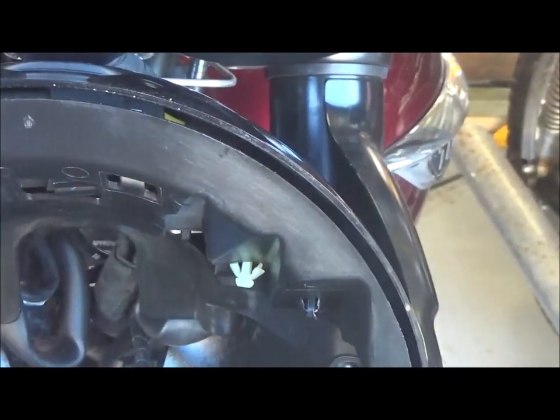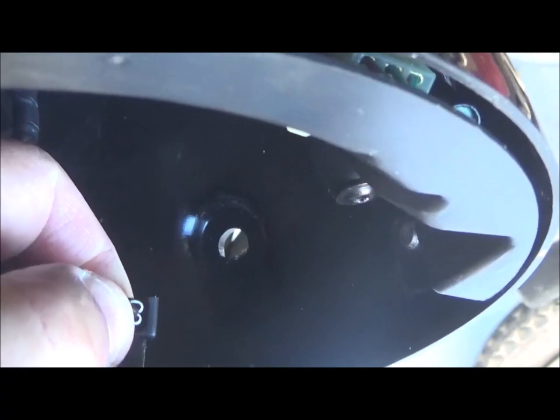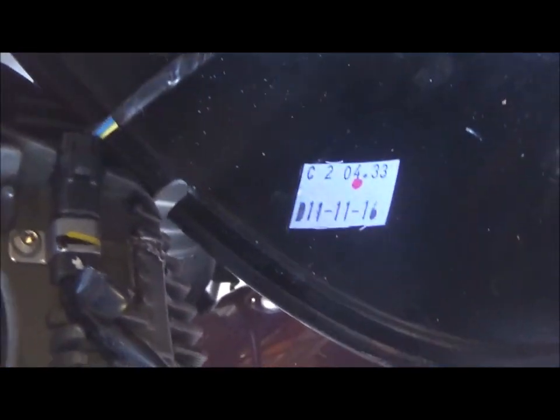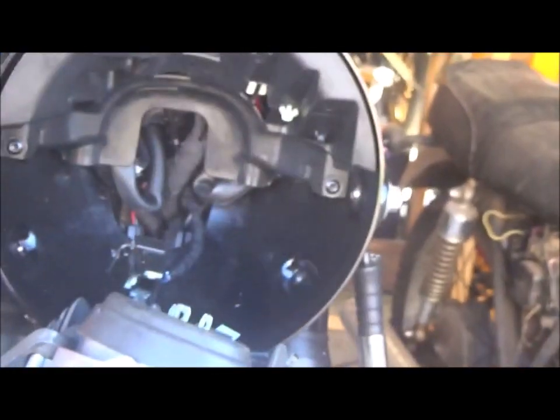Now in order to get better access, I want to remove the whole light assembly. To do that, I'm going to disconnect the little switch at the back, which is this one here, and it just pulls out. The whole thing now is just hanging on one little connection, which I can undo. It's just a single connector. I can just leave it hanging like that because I think I've got enough room to work with just as it is.